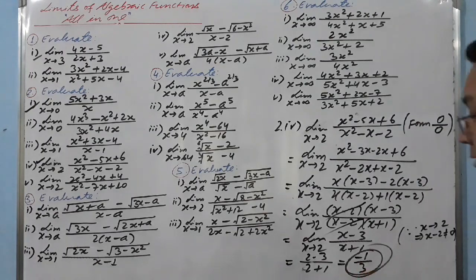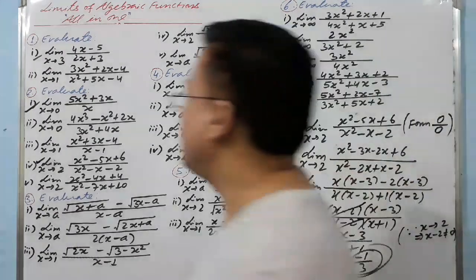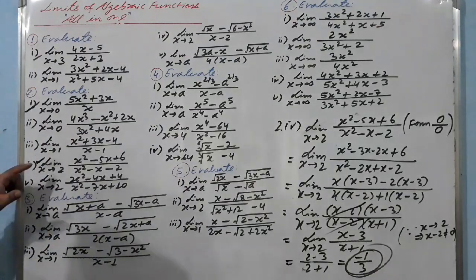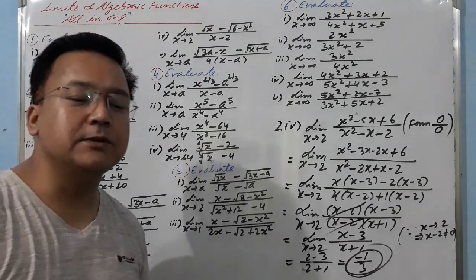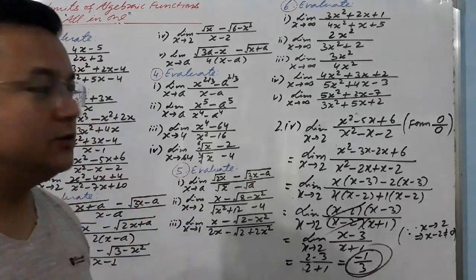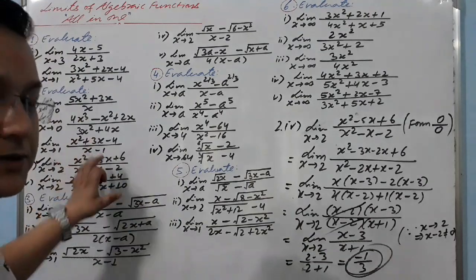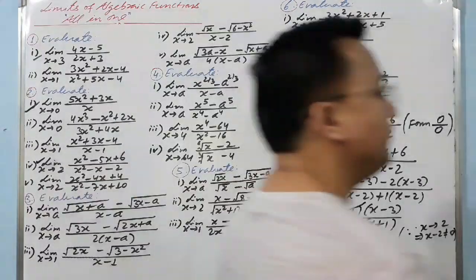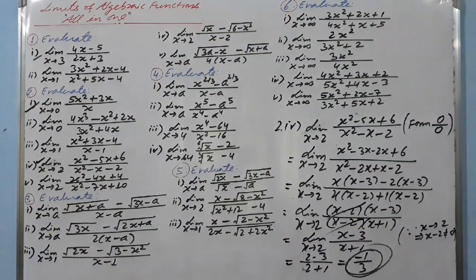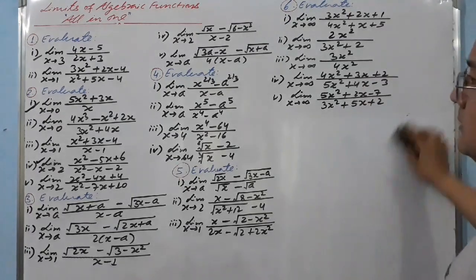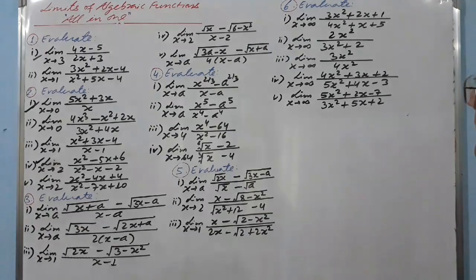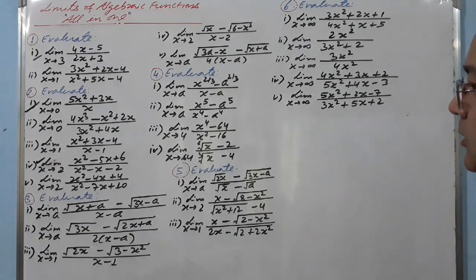So I think you understood how to find out. So now very easily, comfortably you can do this question, this question, this question. These are simple but very important from the examination point of view for 2 marks question. Evaluate the limit. So question number 2 done. Now let's see question number 3. Let's move into question number 3.